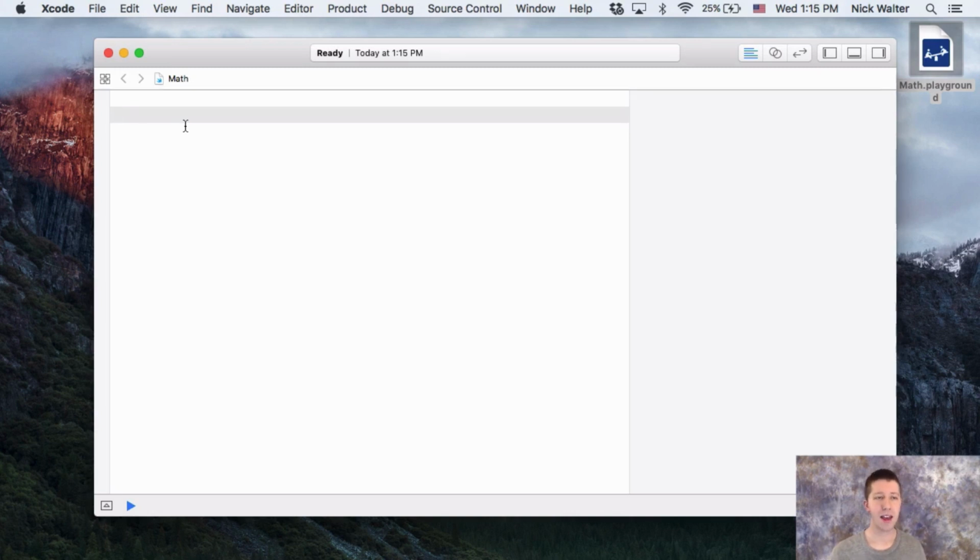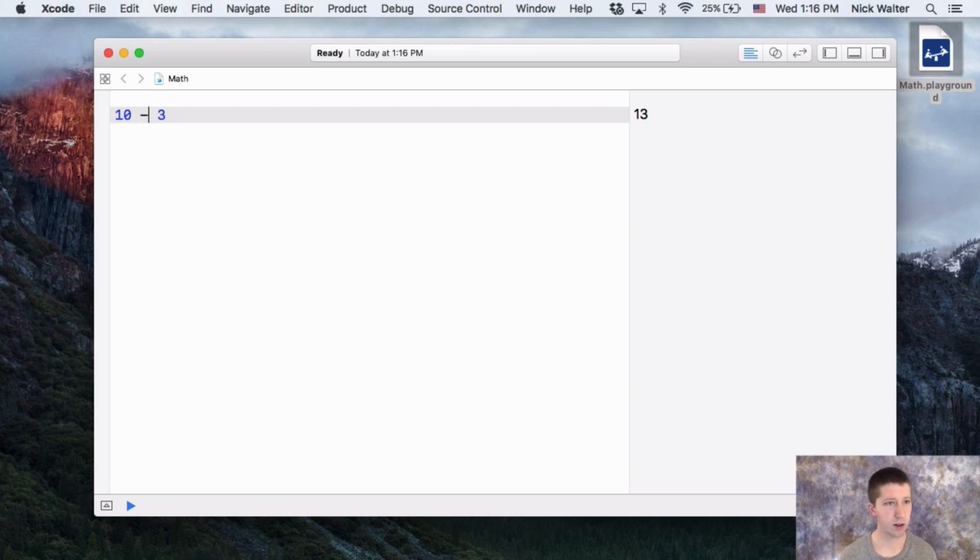So math and Swift is really, really great. They work awesome together. You can do really basic stuff, and just like you would put into a calculator, you can put it inside of Swift. So let me show you some basic stuff with addition, subtraction, all that good stuff, right? So I'm going to do 10 plus 3. You can see I don't have to use any variables or anything. If I type this into this playground, you'll see on the right I get the answer 13.